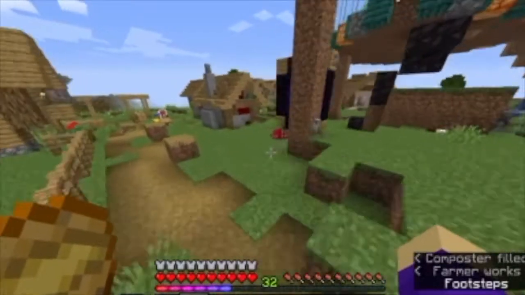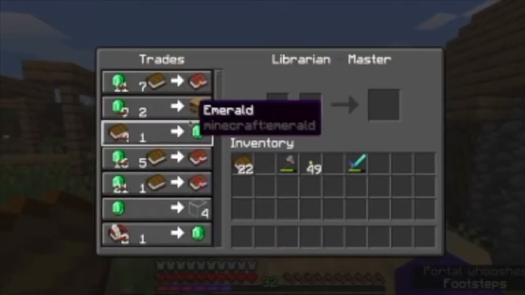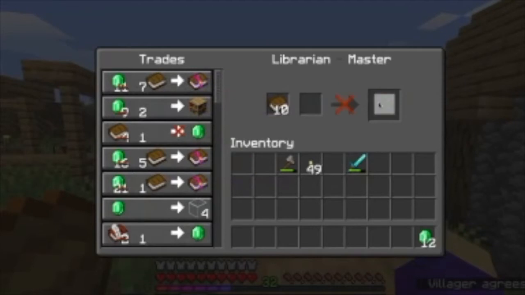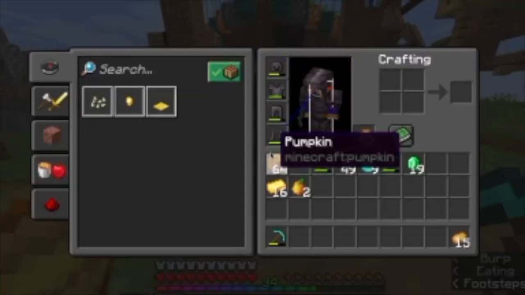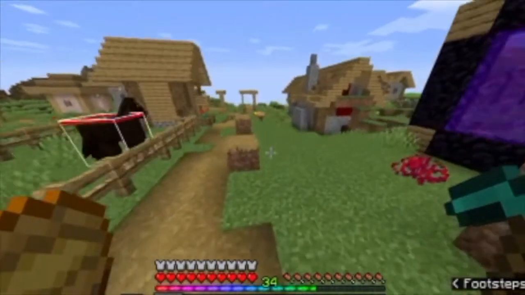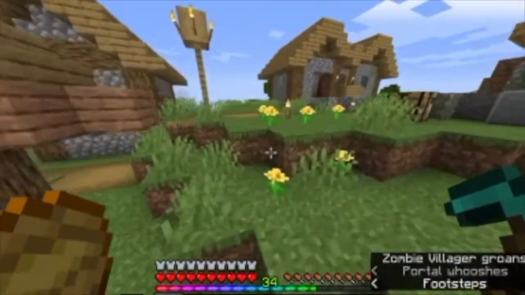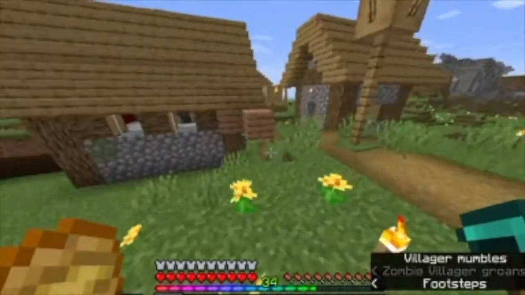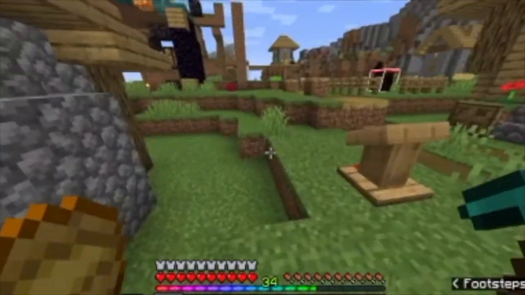Alright, level 32. We're gonna trade these books and get some. Look at us, level 34. Super close to being able to trade. We just need to find the villager and get the other remaining bookshelves. And I can't seem to find the villager, so I'm kind of scared they went into the portal.